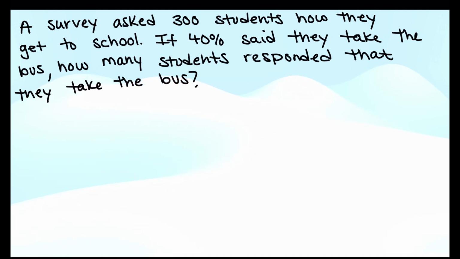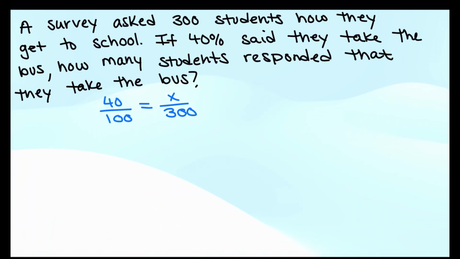Here's another example. A survey asked 300 students how they get to school. If 40% said they take the bus, how many students responded that they take the bus? So in this problem, we are given the percentage. That's going to go over 100. And the 300 is the total number of students that were surveyed. We're trying to find the part of the survey that said they take the bus.